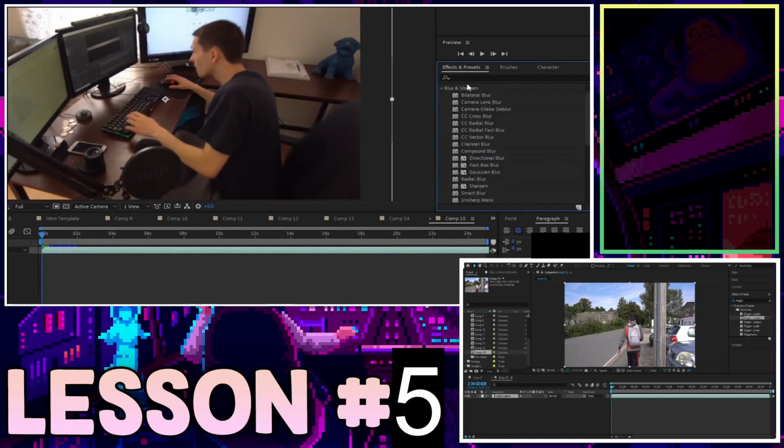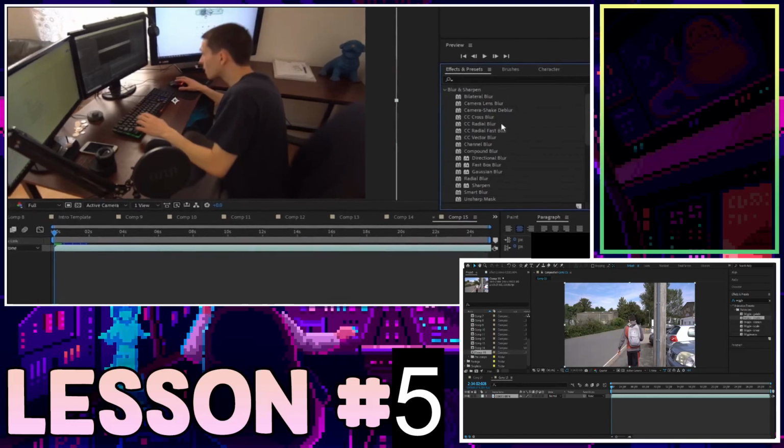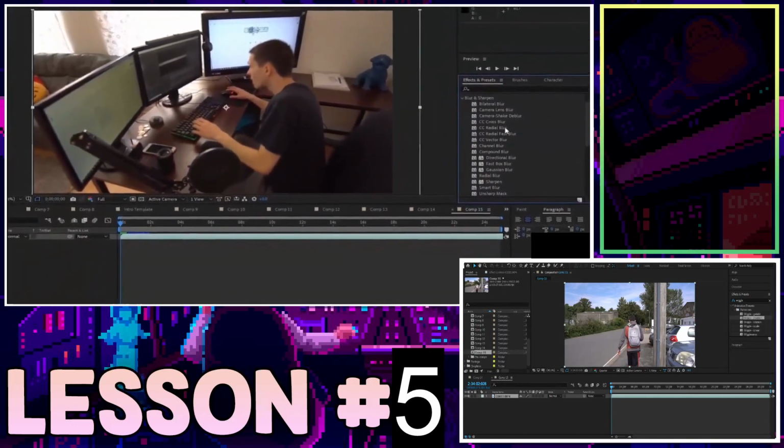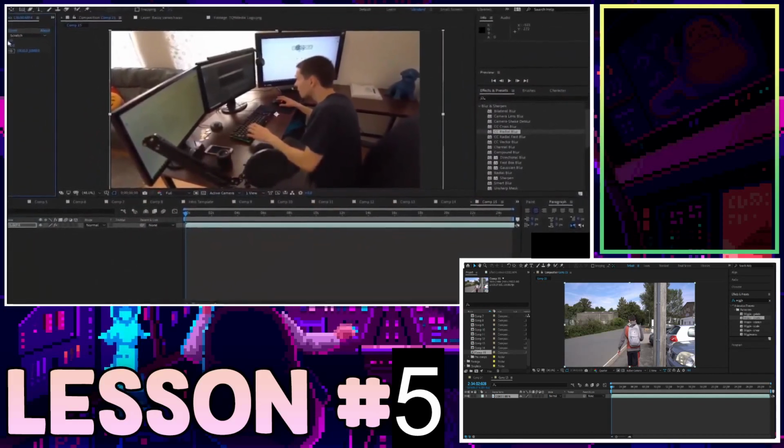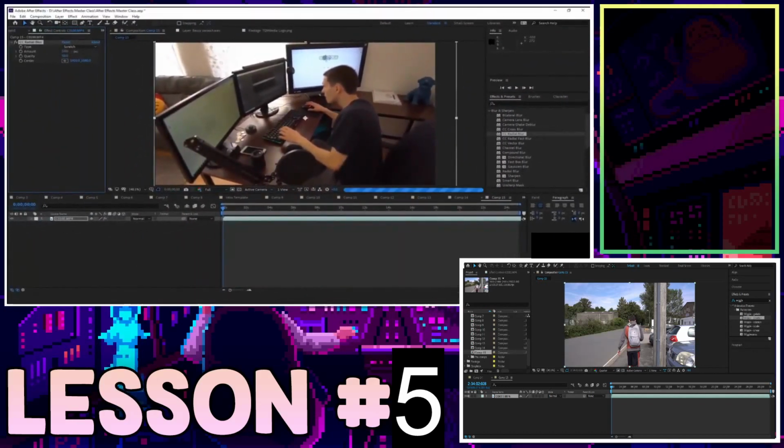Next up is the blur and the sharpen. I feel as though it's relatively straightforward. It blurs and it sharpens stuff. Wow, who'd have seen that coming? There's a bunch of varieties of different blurs. You think every blur is created equal. It is definitely not. For example, radial blur. Radial blur does sort of a radius kind of blur, right?